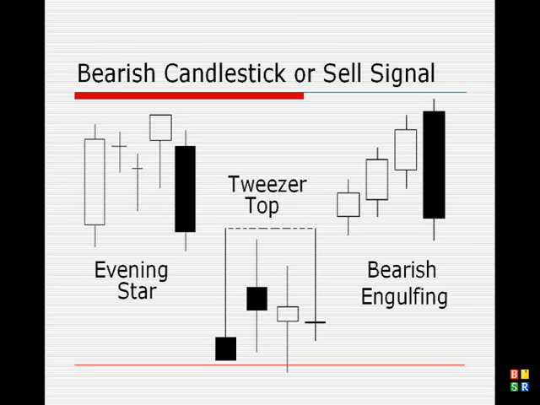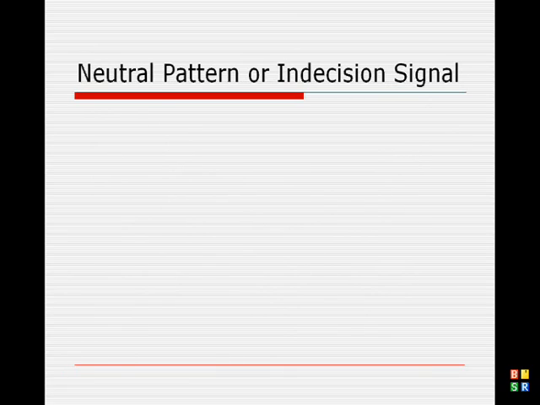Last, I want to talk about the bearish engulfing. The bearish engulfing candlestick engulfs the previous bullish candle after an upswing in price movement. The opening price is higher than the closing price of the last bullish candle, and its closing price is lower than the opening price of the previous one.